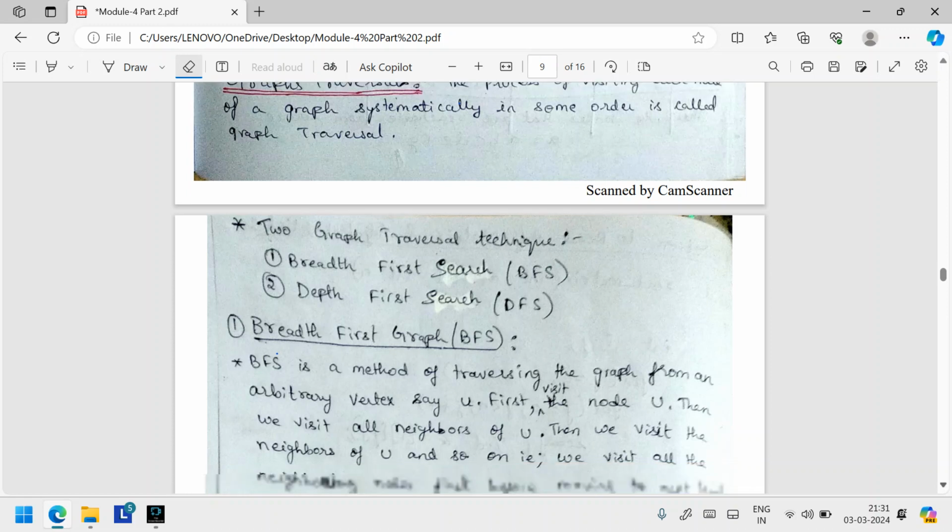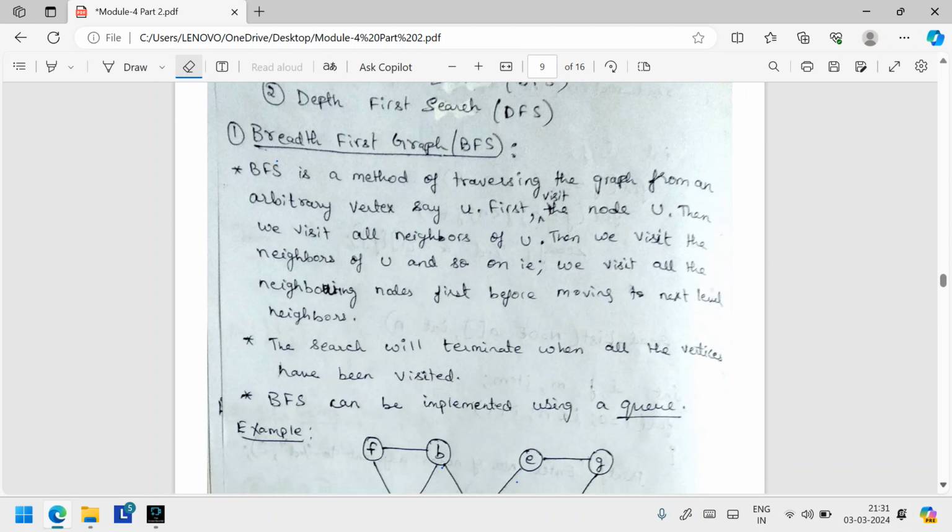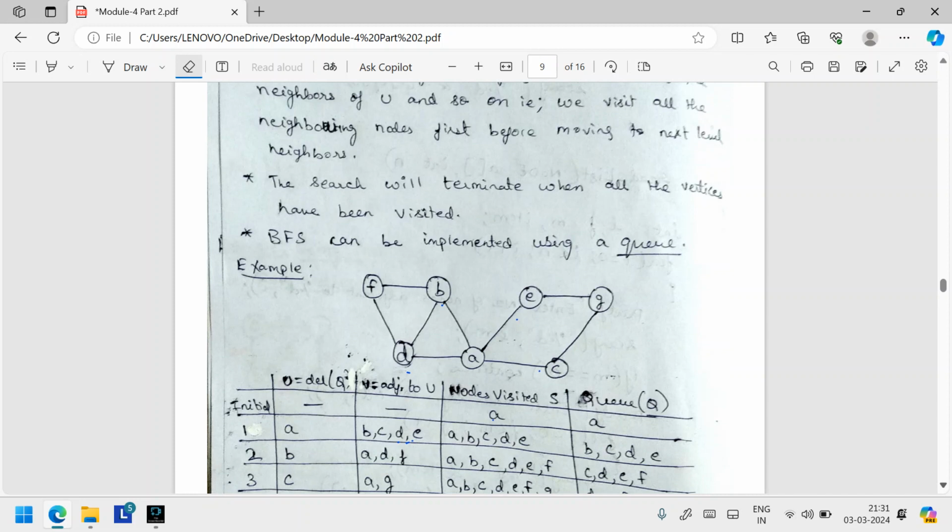We'll start with the first one, that is BFS. The idea of BFS is, you start at any of the nodes, and then from there you try to find out its neighbors. You start at a node, find out its neighbors, make a list of it, and from those neighbors you choose any one node and find its neighbors. Like this you go on making the list.